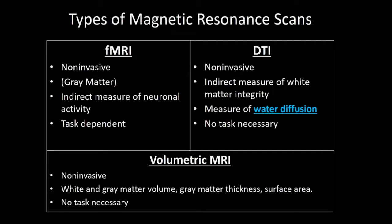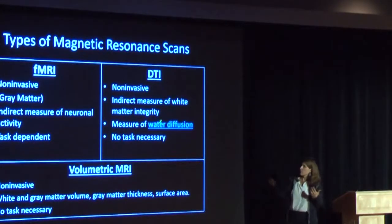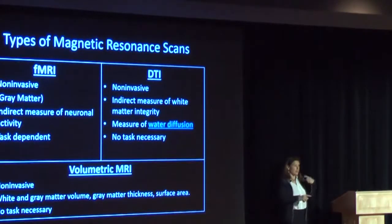And then we have another type of neuroimaging scan that also does the same type of thing, in that it captures structures in your brain, and you can look at things like the volume of certain parts of your brain. So these last two, the volumetric MRI and the diffusion imaging MRI, if you compare it to different ways that we take pictures and videos, these are like a still picture of the brain. So the architecture of the brain, how big a certain part of the brain is, or where white matter tracts are going. Functional MRI is more like taking a video where you're capturing actual activity as it happens.